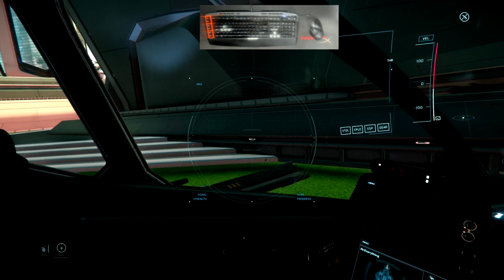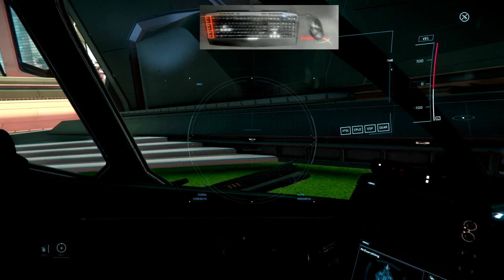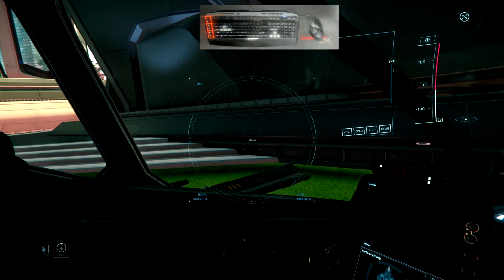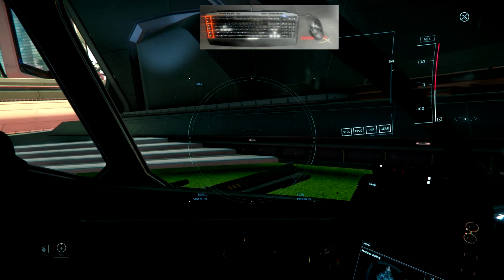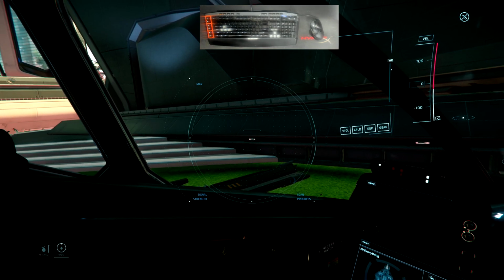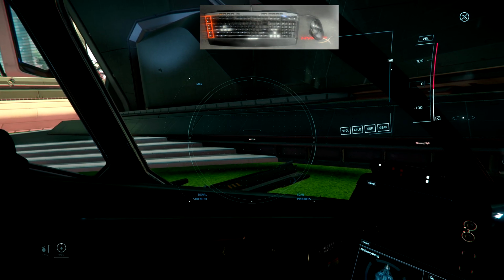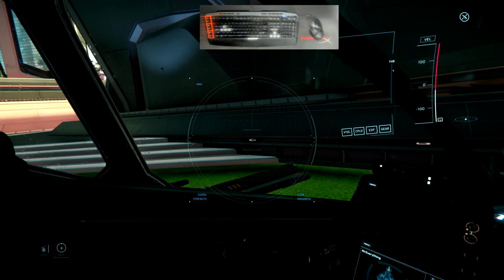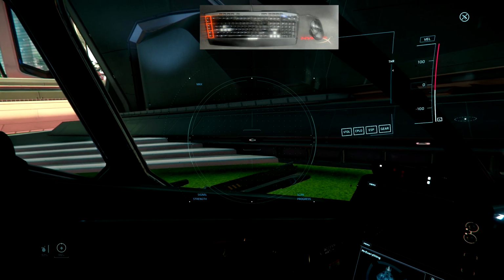Based on the signal of your target, how much information is it putting out? Is it extremely hot? Do you have a good cross section? Is its EM up? If it is, your signal strength will be high, and it will be a bar, and hopefully it goes all the way up to max.